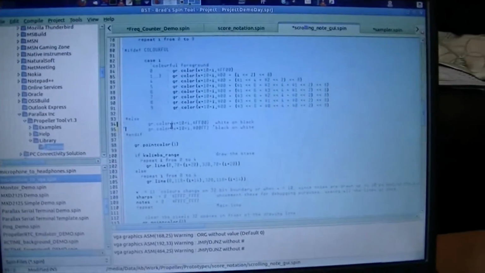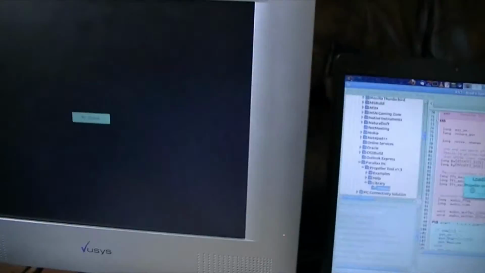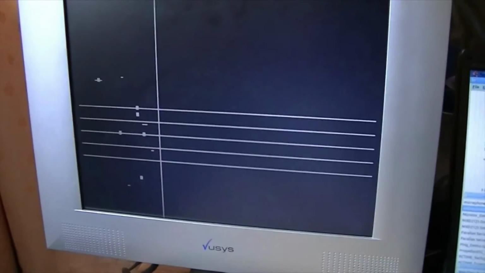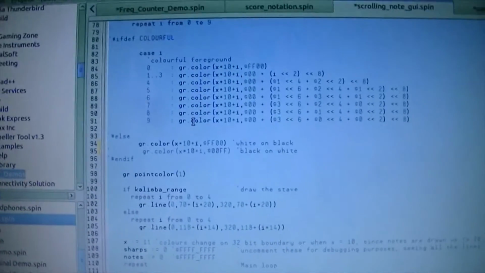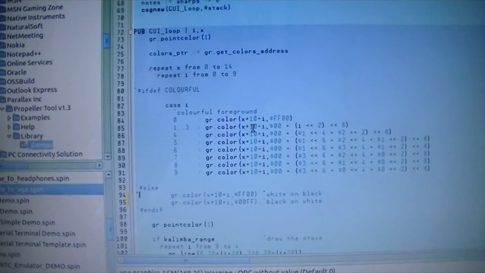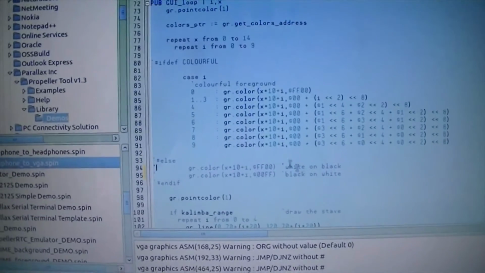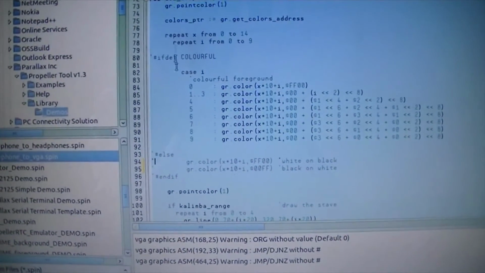By going into the scrolling note GUI demo, I've got some of the other colour configurations saved, so I just need to go back to the top level objects and recompile it onto the board. So then we have black on white display, which is so different. But just changing these variables allows you to have different colours in each of the tiles. At the moment, when it's doing the tile initialization, it goes through all these colourful ones first, and then afterwards I just blatted it with the black and white on the entire array.